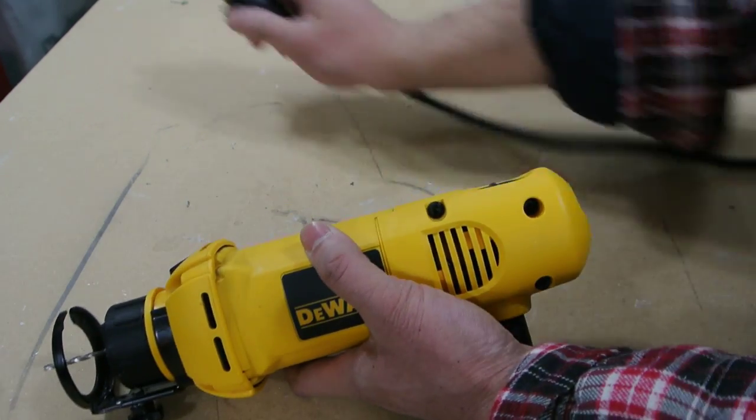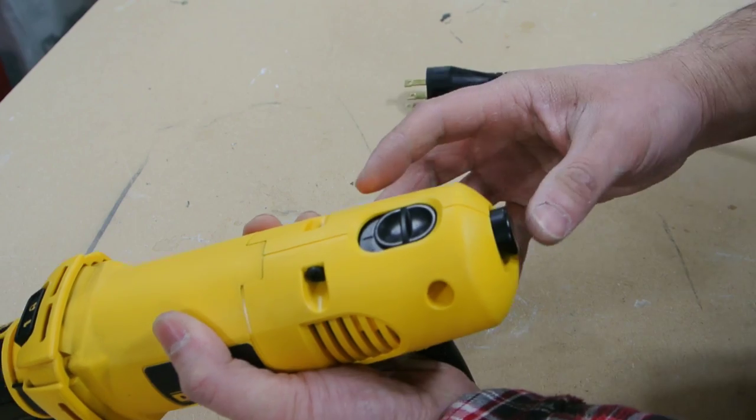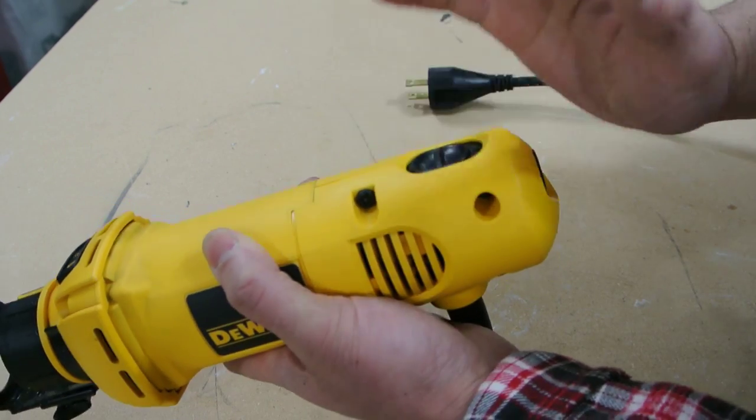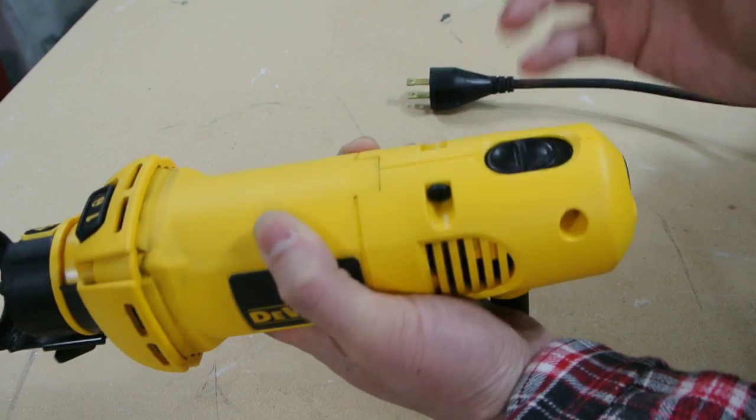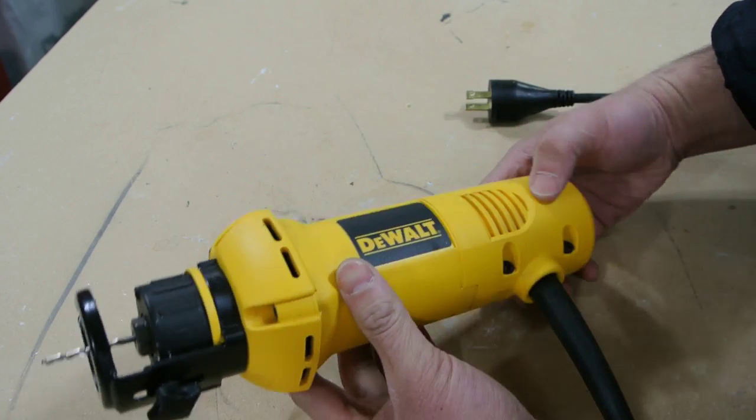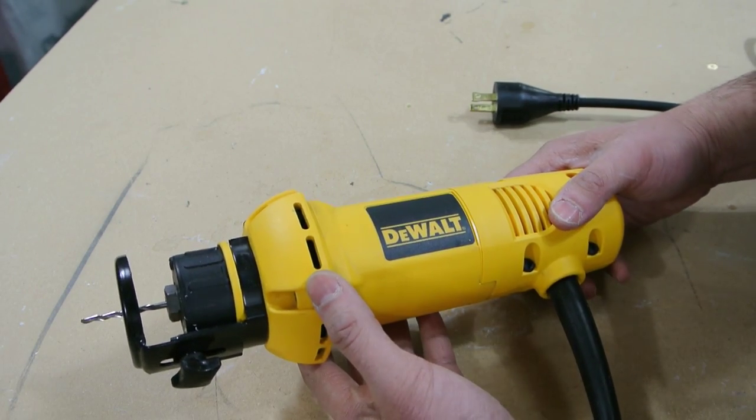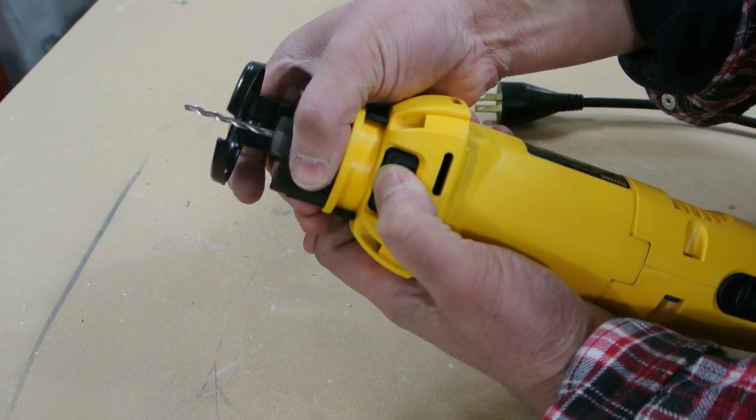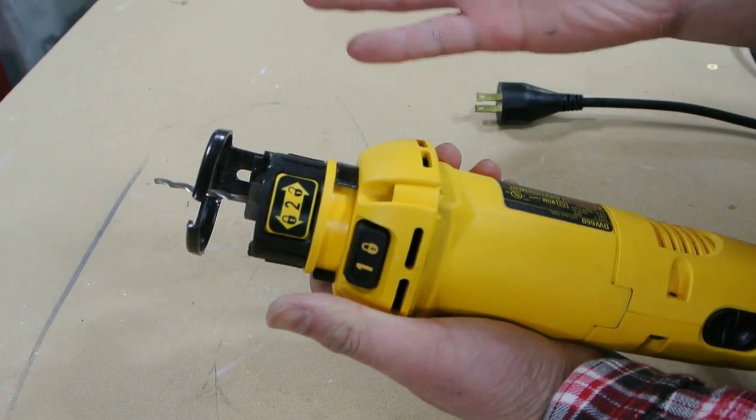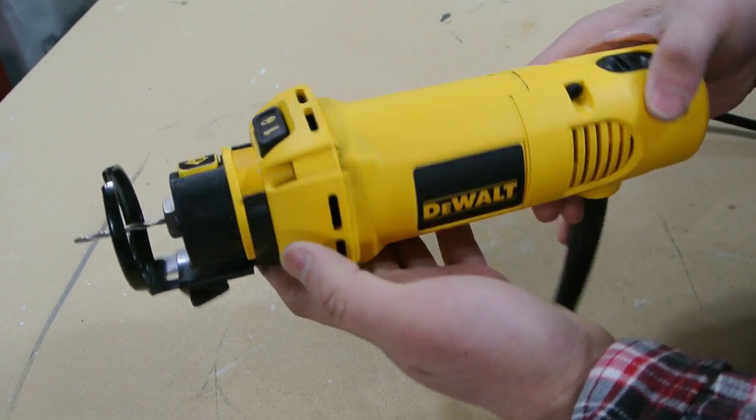It has a bump switch here for shutting it off. It's on or off, not variable speed. It spins up to 30,000 RPMs with no load on it. It has this interesting locking mechanism that's pretty cool, so you don't need any tools to change bits. I'll get to that here in a second.